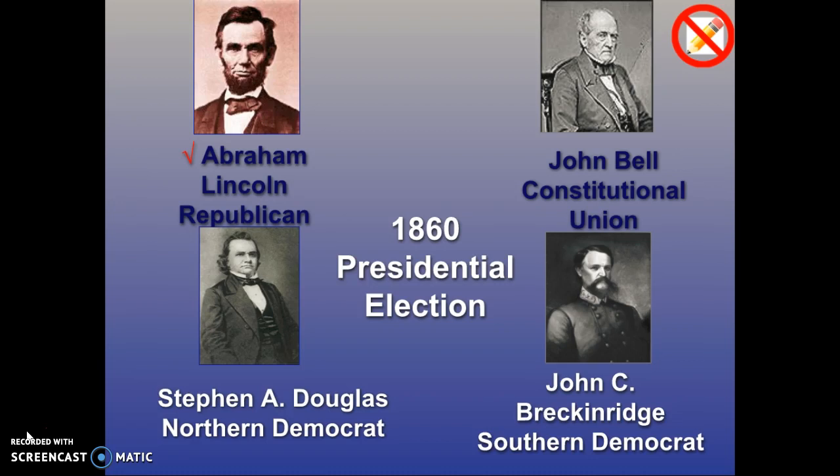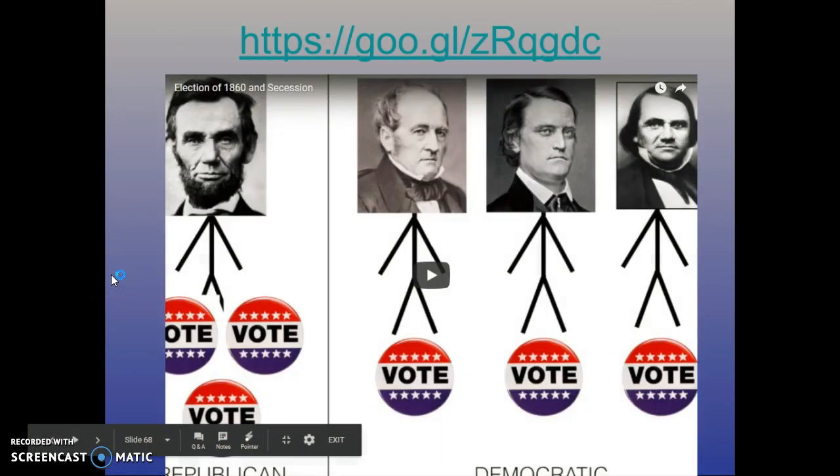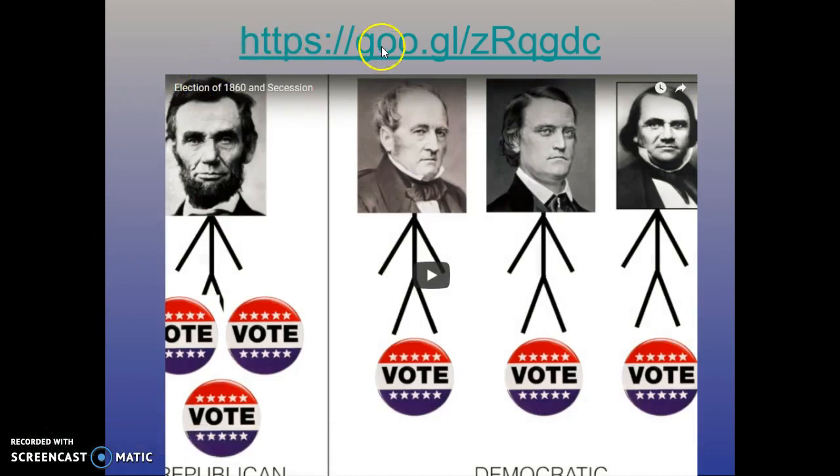Okay, this is a slide of the four presidential candidates in 1860. Abraham Lincoln is a Republican. That political party was formed to stop the spread of slavery. Now, the other three candidates are on the pro-slavery side, and they're competing for the votes of the South. Well, this just sets them up to lose, and Abraham Lincoln ends up winning the ticket, or I should say, the election.